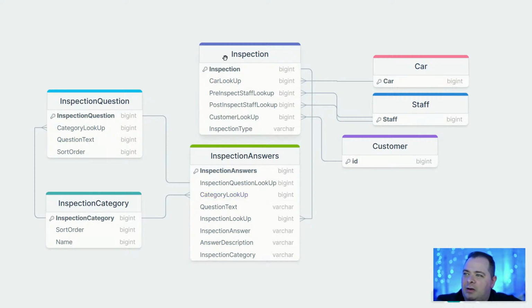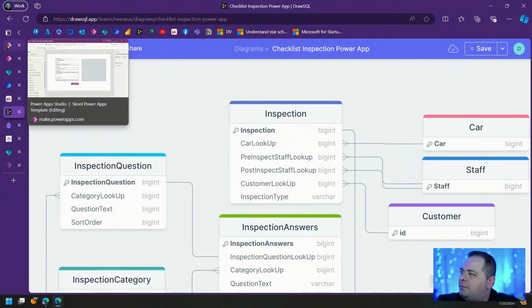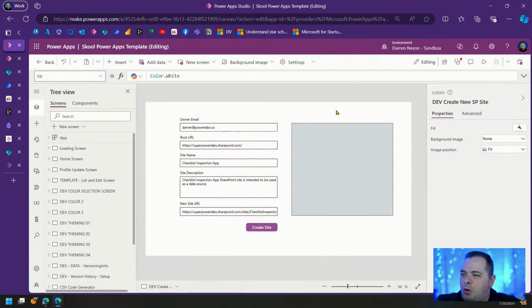And you see that we've got, okay, so these are the inspections. This is the heart of the application. And then there are a set of questions that belong to categories. And then when a staff member comes and starts an inspection, they need to answer all these questions. And that's what that table's for. All right, I guess I need to hit cancel there. All right. So I'm going to go back in here.